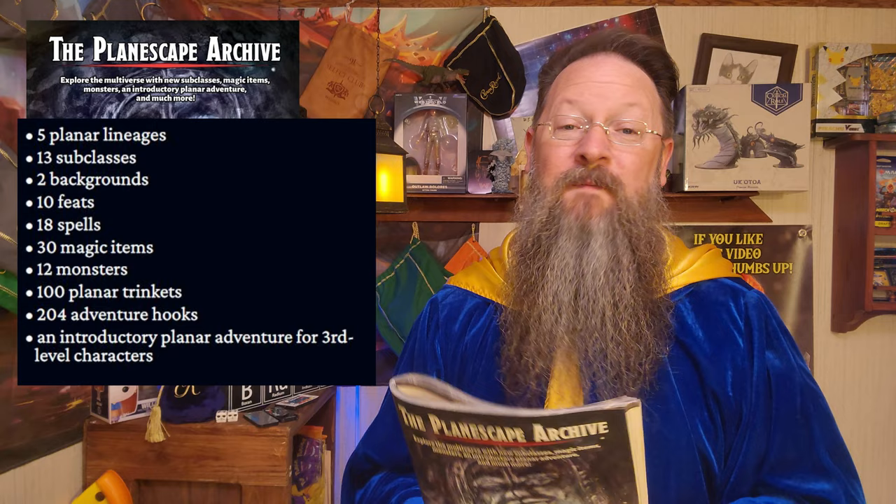As for spells, there are 18 new spells, and I am partial to Corpse Explosion. It is a 4th level necromancy spell available to clerics and wizards. You'll need a mostly intact corpse, and then you'll explode it. Creatures within a 20-foot radius must make a Dex save; otherwise, they are going to take 10d6 necrotic damage. And if you yourself are within the 20-foot radius of that explosion, you are going to gain 5d8 hit points. Casting this with a 5th level slot or higher, that damage increases by 1d6 and the healing increases by 1d8 for each spell slot above 4th level.